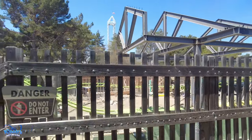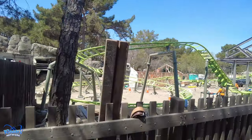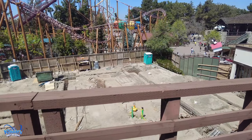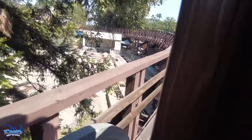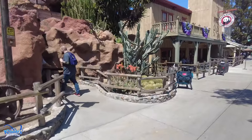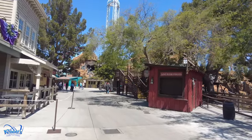They got that track up real fast. Maybe they are building a new bathroom back there — hopefully, because there used to be a nursing room for women. There's a new stage here in Camp Snoopy. The water is not on today and they still have some pieces torn apart over there — it's not completely put back together yet. It's an old ride, it needs work, but we'll keep you guys updated. The conveyor belt for one of the lift hills is back on over there.